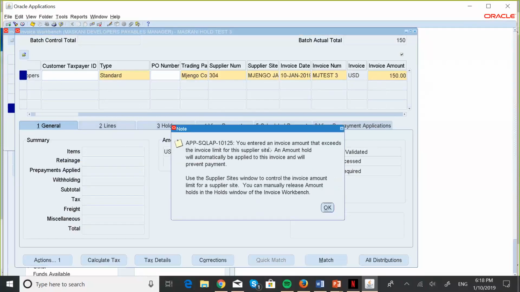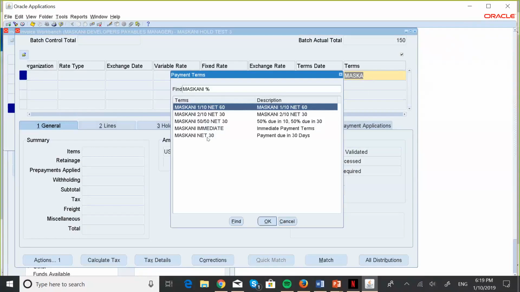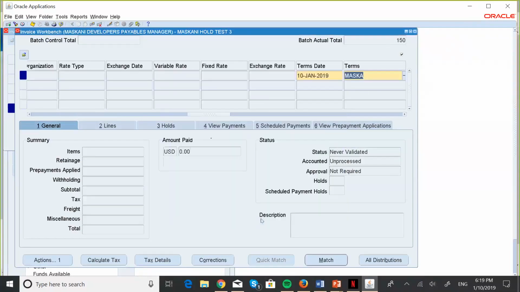You enter an invoice amount that exceeds the invoice limit for the supplier. An amount hold will automatically be applied to this invoice and will prevent payment. Okay, so you get that note even before you complete this. Let's finish it. Scanning net 30.